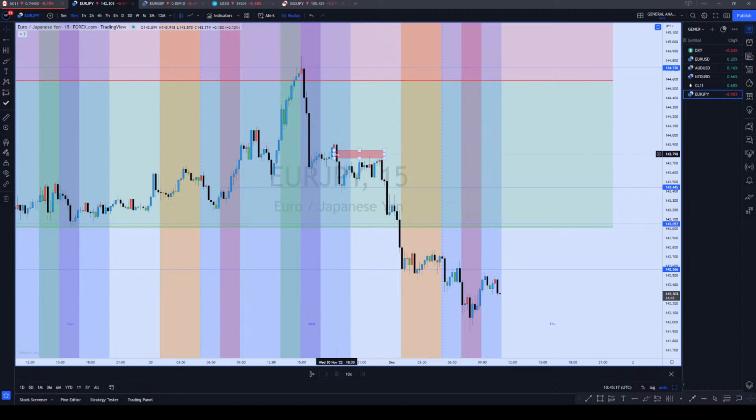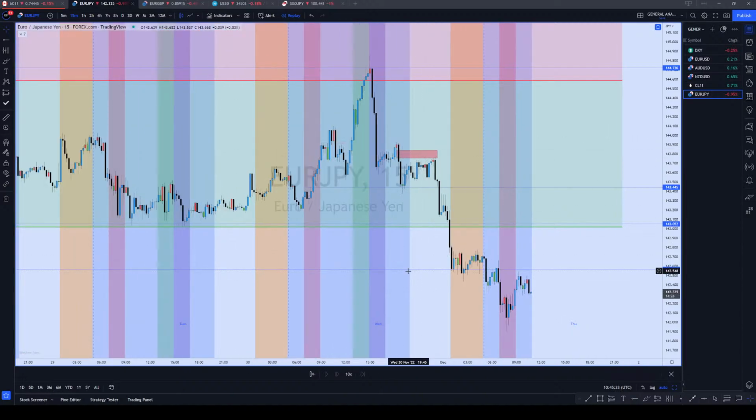So after this drop happened, I placed the sell limit, and I wanted to see how price is going to behave. So the sell limit was just the low of this box with a stop above, looking for price to go and attack that low, and that's exactly what it did, right? If you did watch the forecast, I did show you what I'm looking for, right?